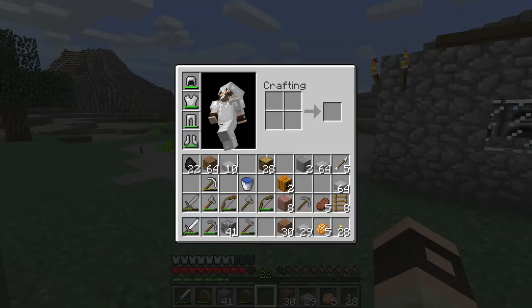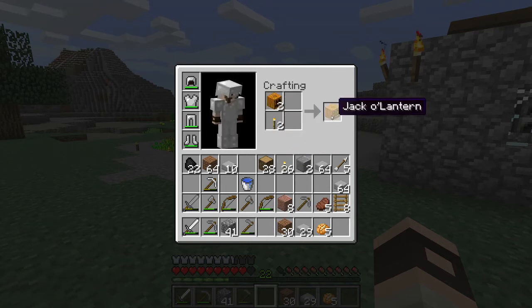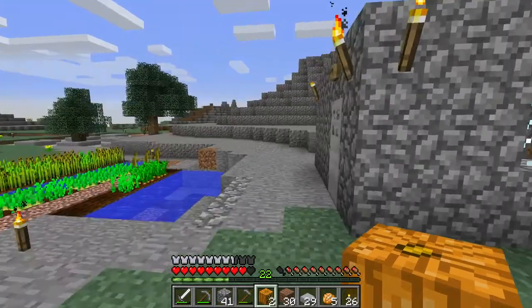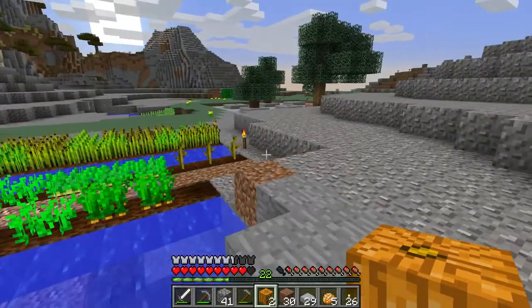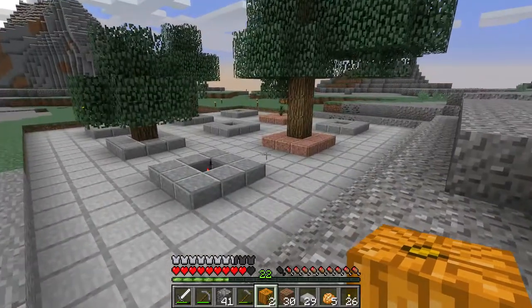The reason for that is I have managed to harvest 2, and what we're going to do is, if I do that, is it in there? There we go. Let's make some jack-o'-lanterns. The reason behind this is that's what I'm going to use to light up this rather interesting tree farm. Yeah, I've upped it a little bit.